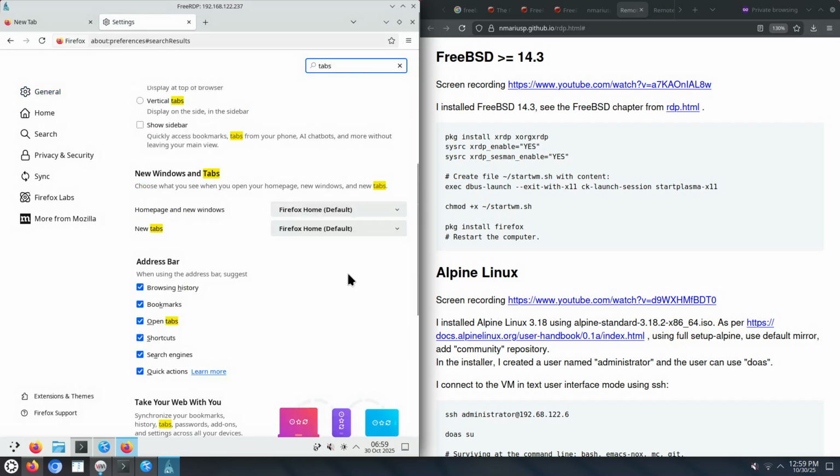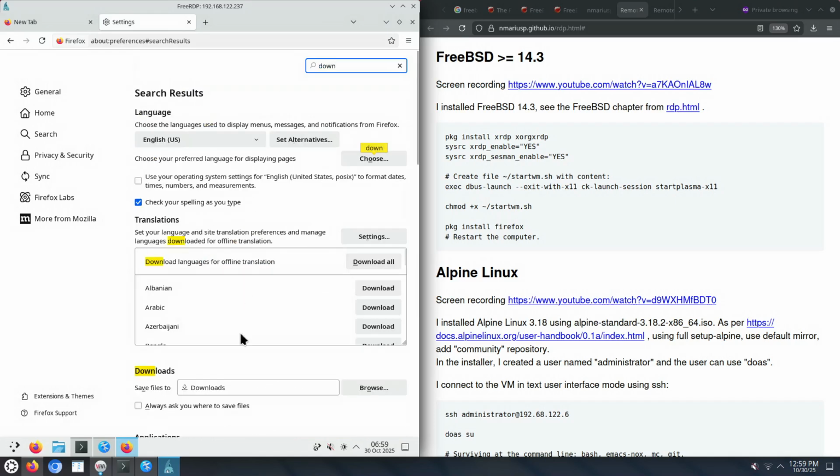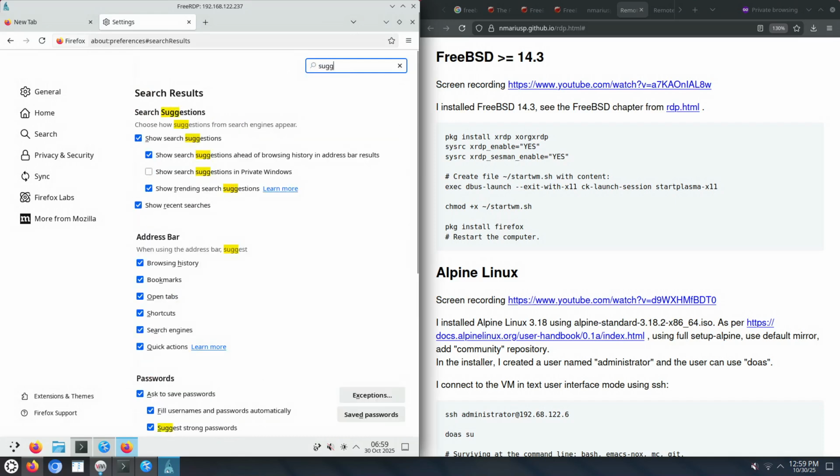Tabs. Blank once, blank twice. Downloads. Always ask. Suggestions. In address bar. Don't show anything. Okay, this should be it.